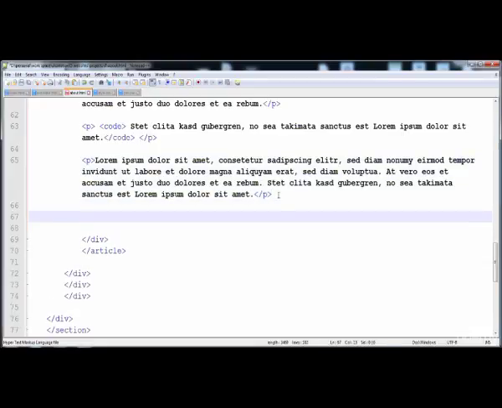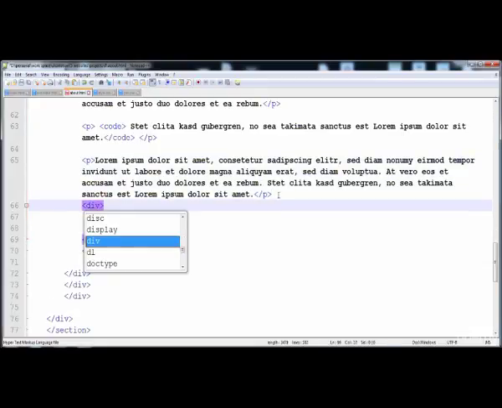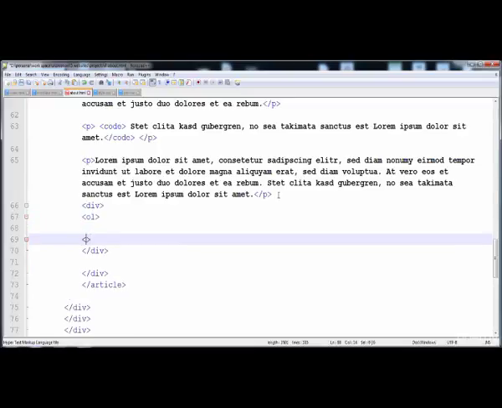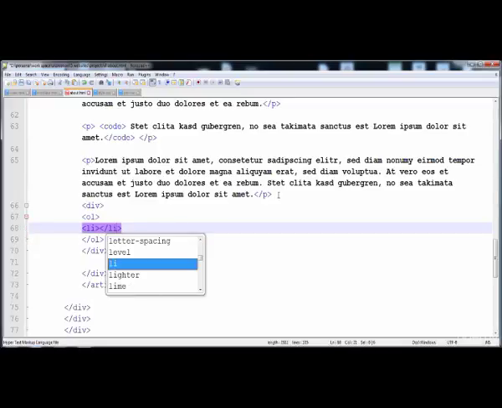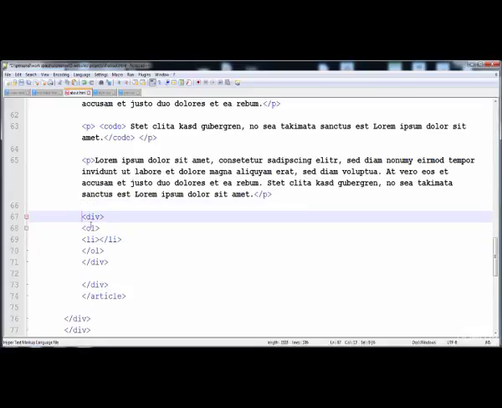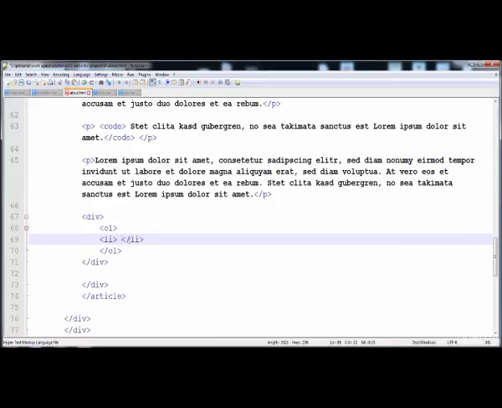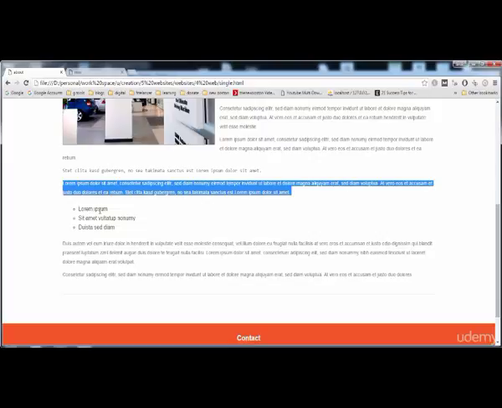Here we have to place the OL, and here we have to place the text in the simple list items. It cannot contain any link. I'm going to paste that text, and I'm going to add an indent.